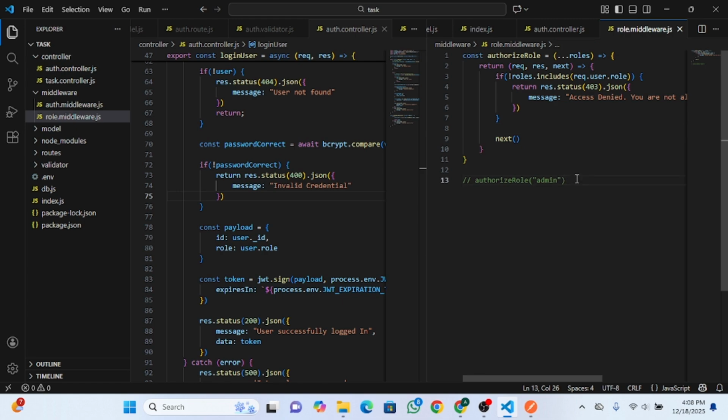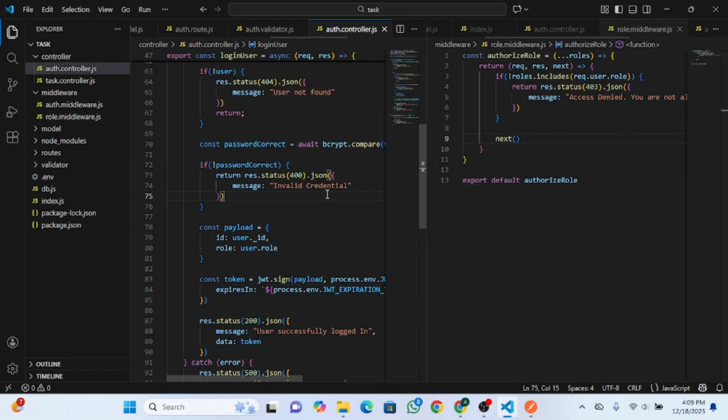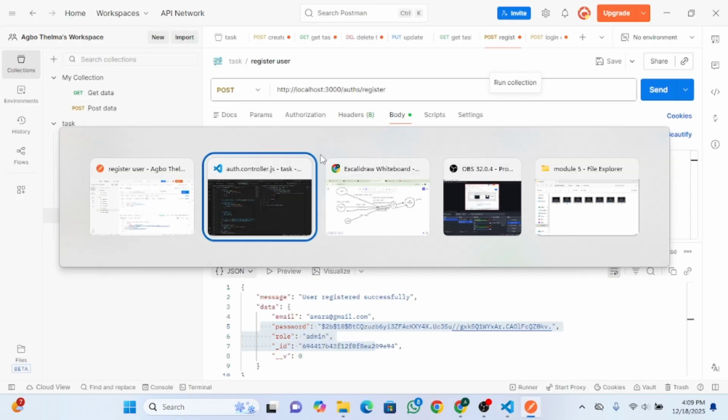So what do I need to do next? I need to export default authorize role. Can you see that? Export default authorize role. If I want to implement that, I'll go to my router.